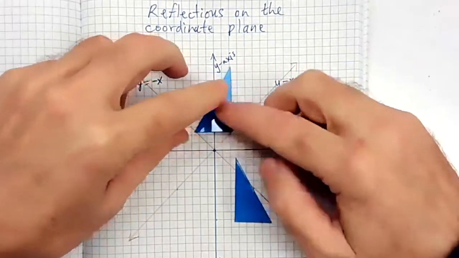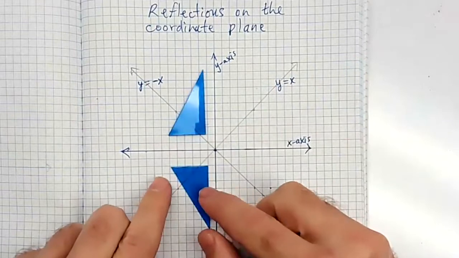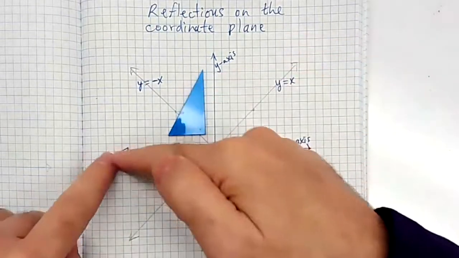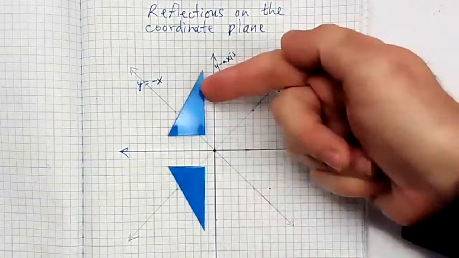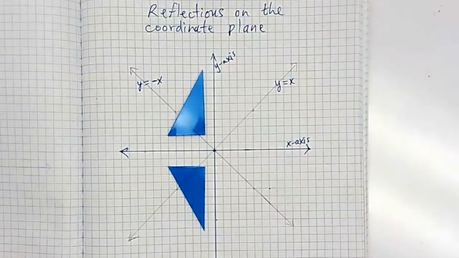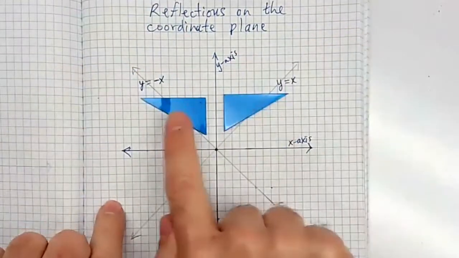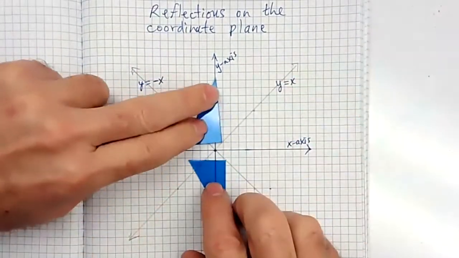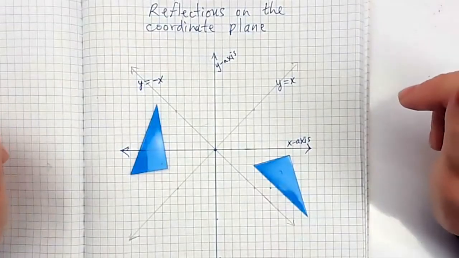When I do a vertical reflection, it's over the X axis, right? So if I reflect over the X axis, that is a vertical reflection. It's up and down. And so up and down means I'm going to be changing the Y values. Quick review, Y axis, you're changing the X values. X axis, you're changing the Y values. All right. We also looked at a couple diagonal reflections.